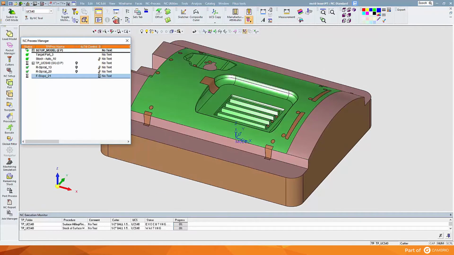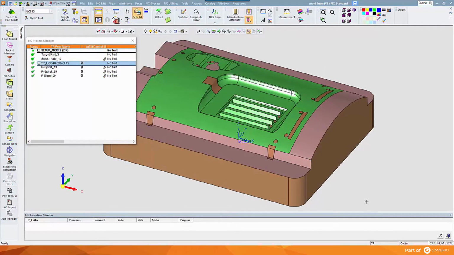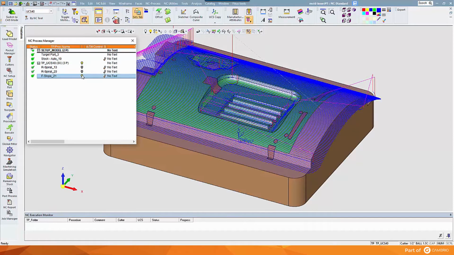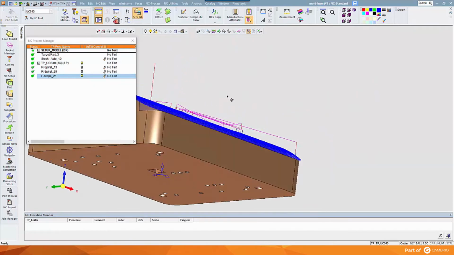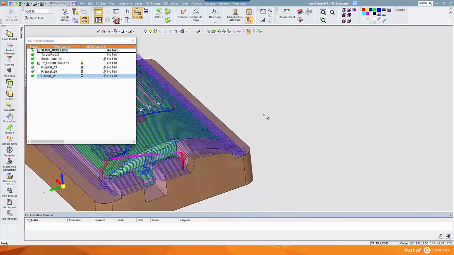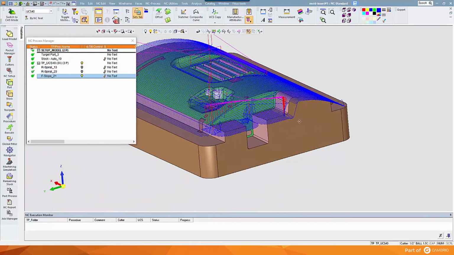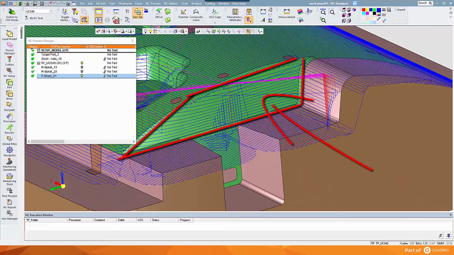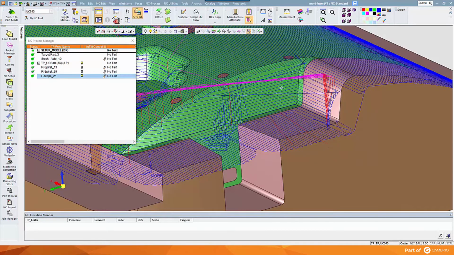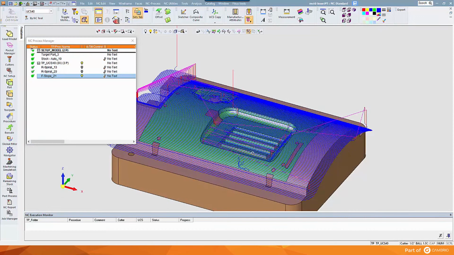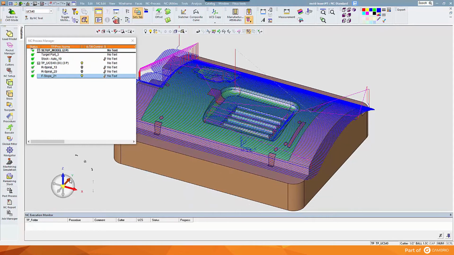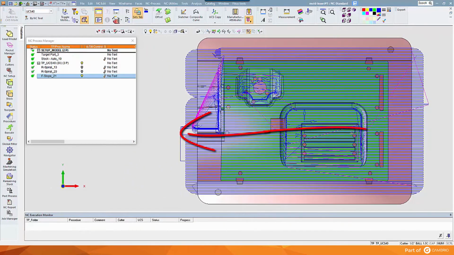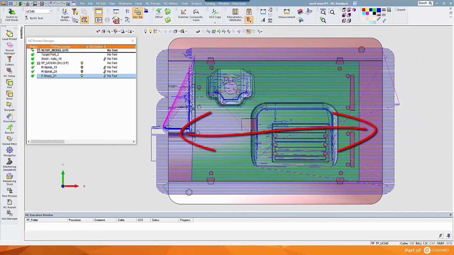I'll take a few minutes to explain some of the choices I made and how they affect the toolpath. The first choice was to use a finish mill by limit angle procedure. On the left-hand end, you can see the result. The vertical walls in the cutout were machined using a Z-layer pattern. The majority of faces are less than 35 degrees and were machined with the parallel pattern at 0 degrees.